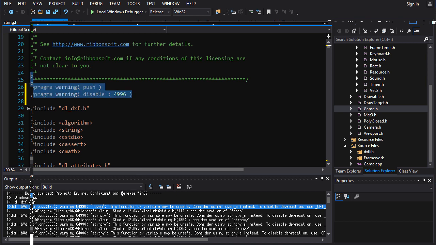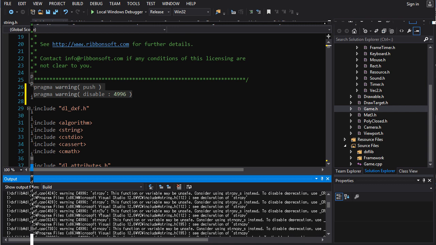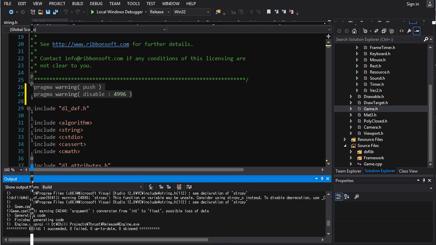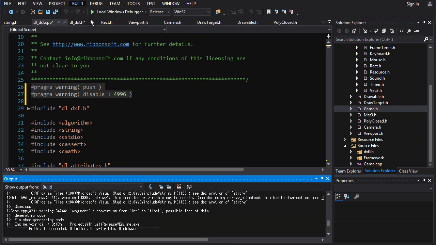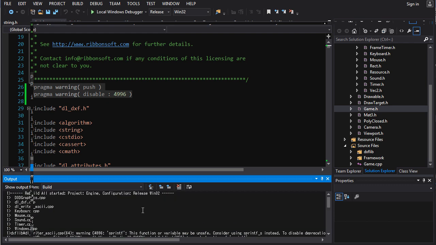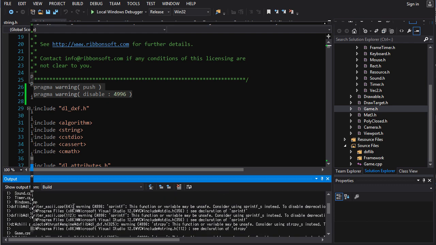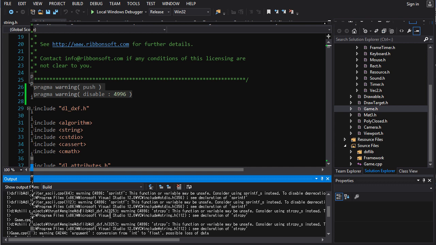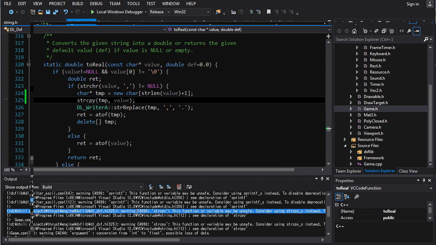So what I'm going to do is I'm going to go to that header file. Where is it? Build. I'm going to rebuild the whole solution. Now I'm going to go here. DLDL writer ASCII. Here we go.